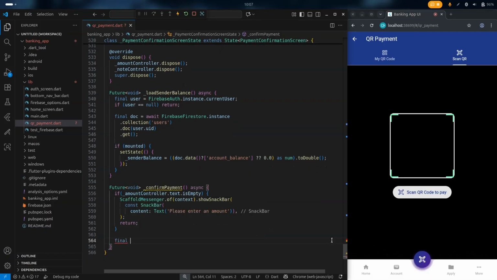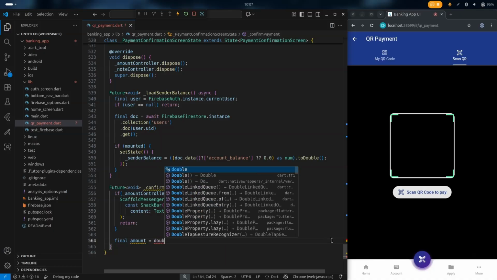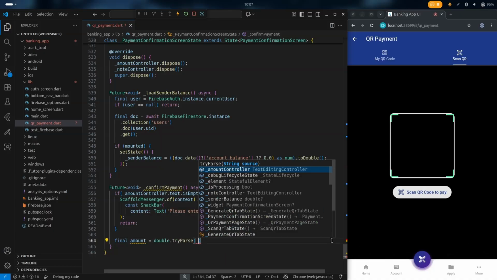First, we validate the input. Is there an amount? Is it a valid number? Is it positive? Next, we check the balance.